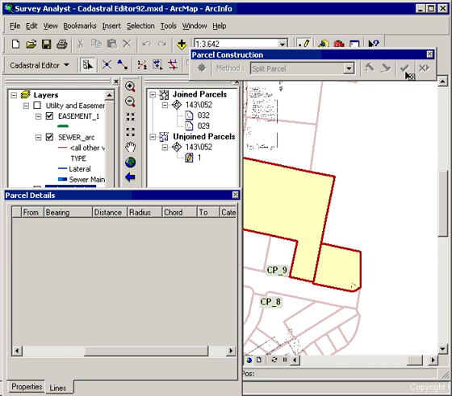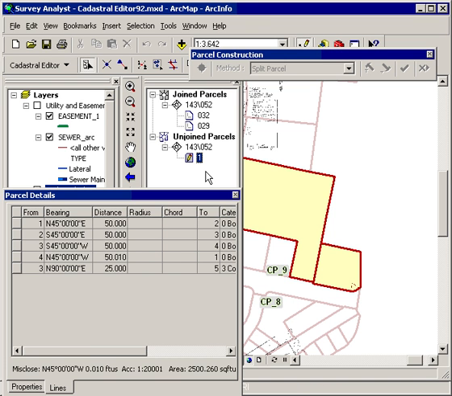This takes us back to the projected coordinate space, and we can see once again in our Parcel Explorer the two parcels that were originally there. But now we also have this new parcel, number 1. If I click on its properties, you can see all the information that I've typed in here, entered as the record. But you'll notice, of course, that since we're in a projected coordinate system, we do not see the parcel in this space yet because it's an unjoined parcel. We now need to join this parcel into the fabric.